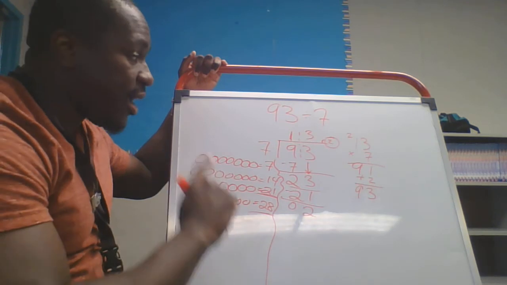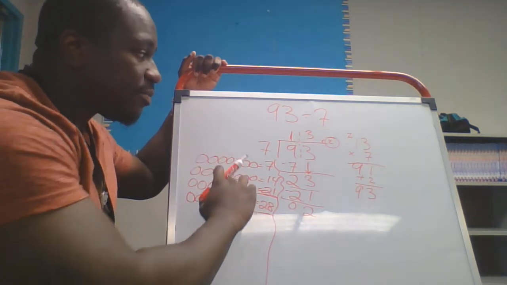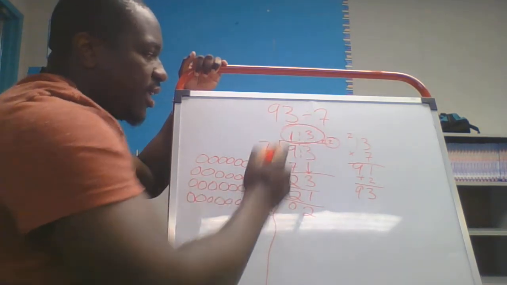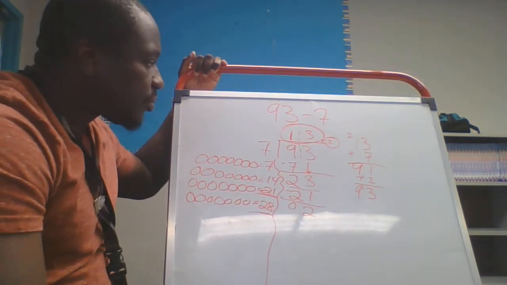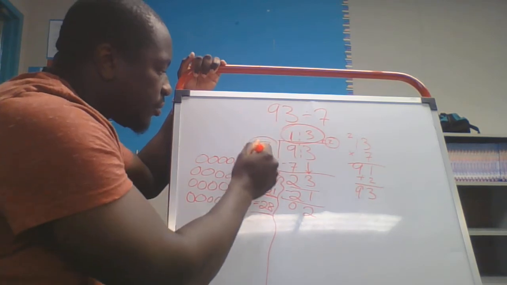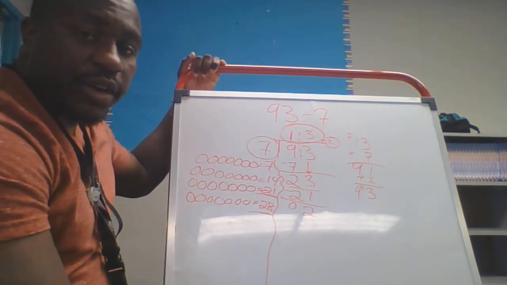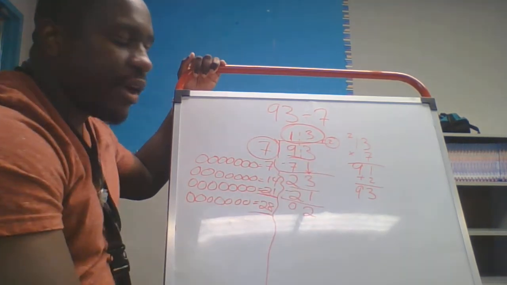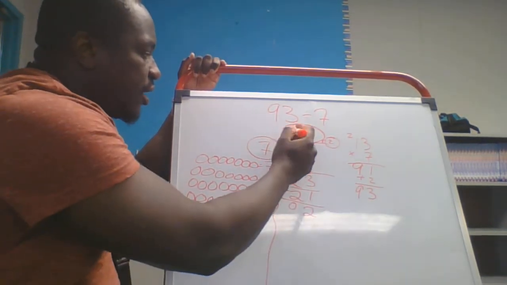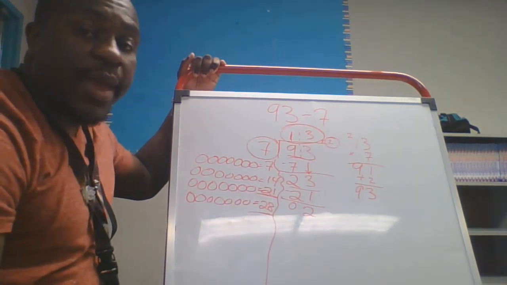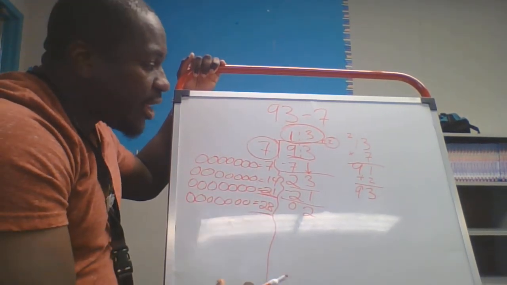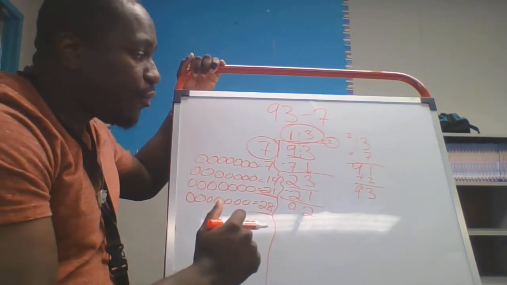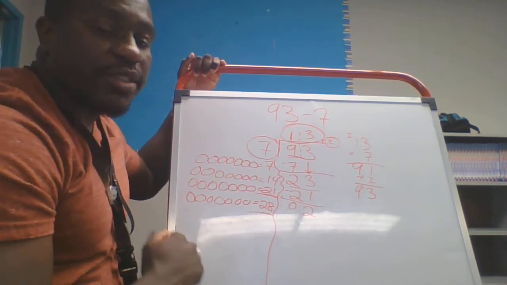So make sure that your answer is confirmed by multiplying your quotient, which is the answer of a division problem, and your divisor, which is what we use to divide and break up this number here. Okay, so you want to multiply these 2 together and then add in your remainder. So if you didn't understand that, I want you to go back and watch this process one more time, not the whole video, but just the parts that you misunderstood.